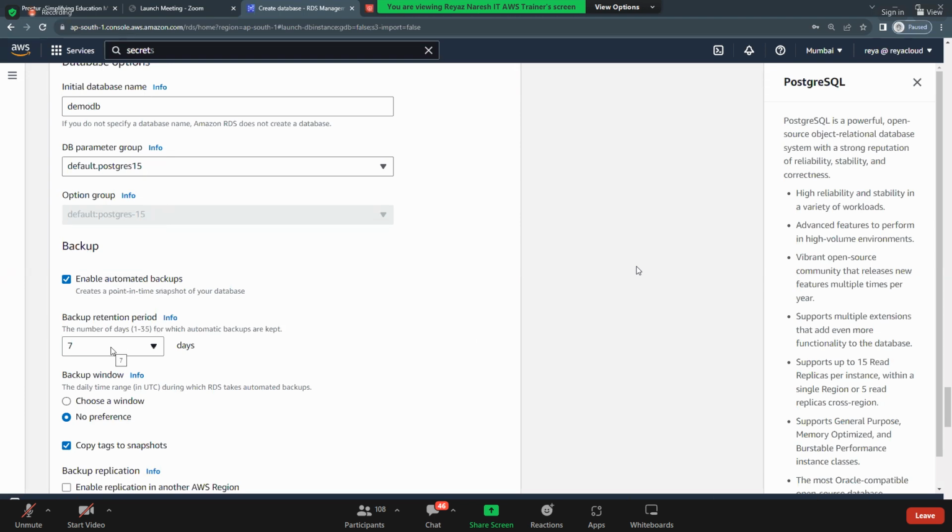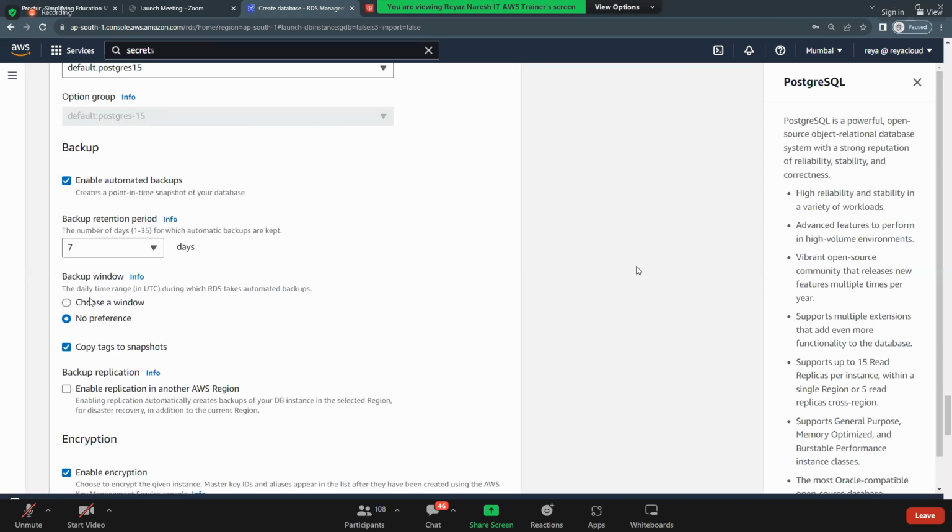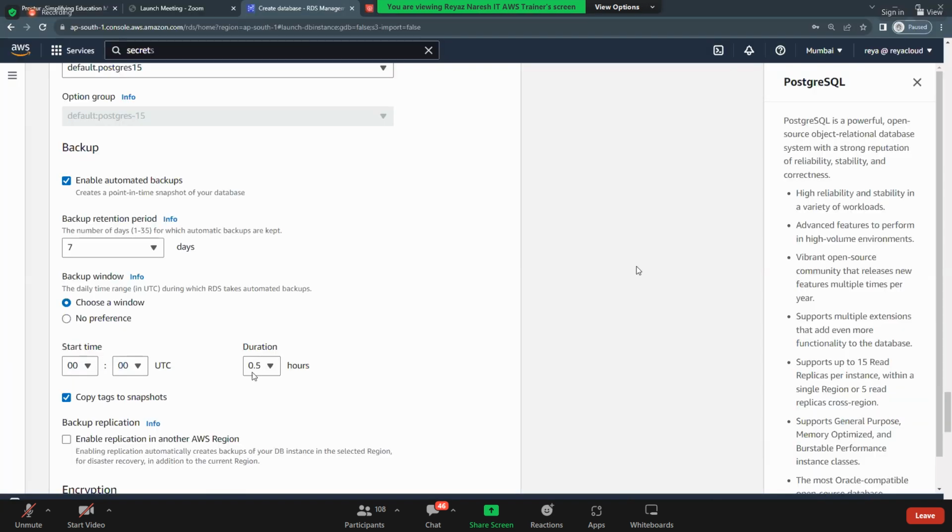You need to ask your customer how many latest backups they need: 10 days, 20, 30, 35. You tell them the maximum is 35, he will choose, and you give the number here. Then the backup window: when do you want to take the backups, mornings or nights? Night. So choose a window and select the time and the duration.